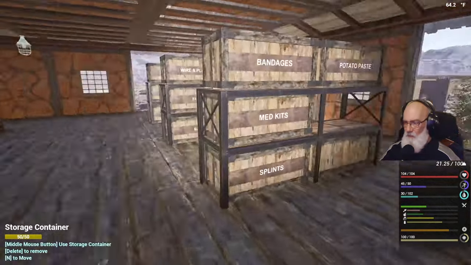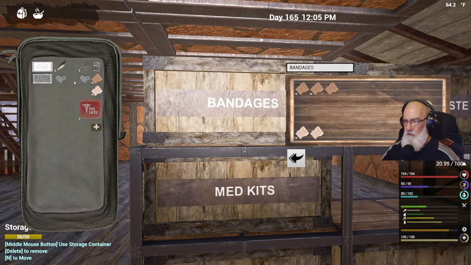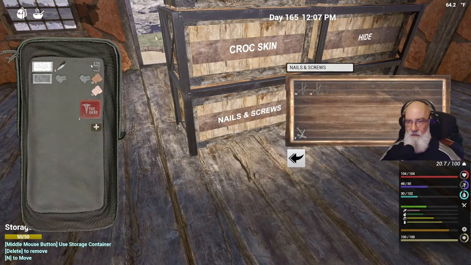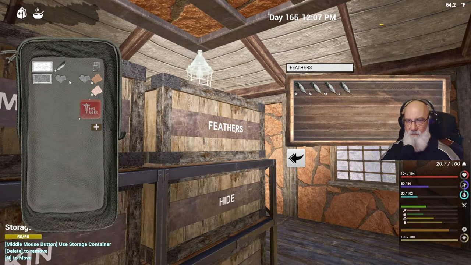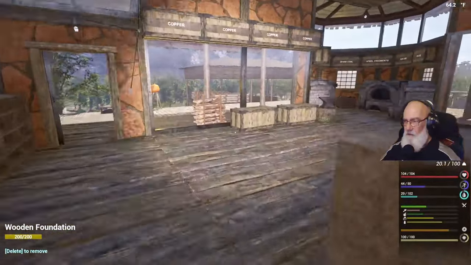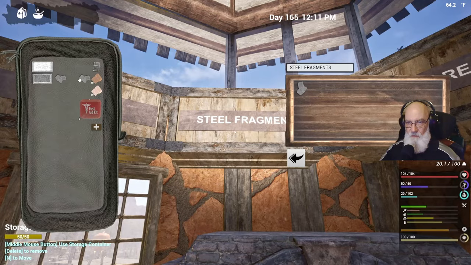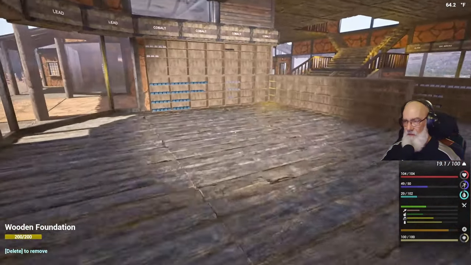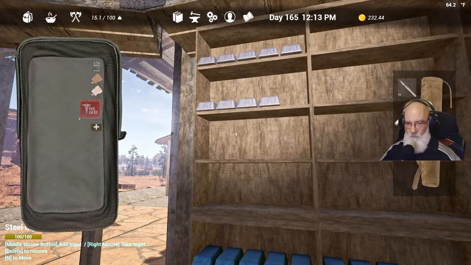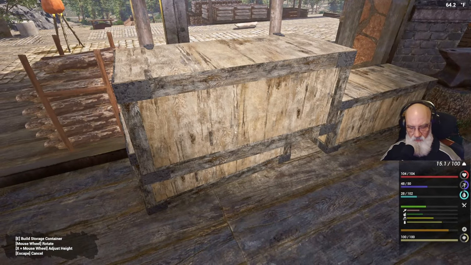Looks like we got some spare bandages. Some nails. Feathers. Everything else goes down below. Couple steel fragments. An aluminum ingot and a steel ingot. For that, we're good. These are extras.